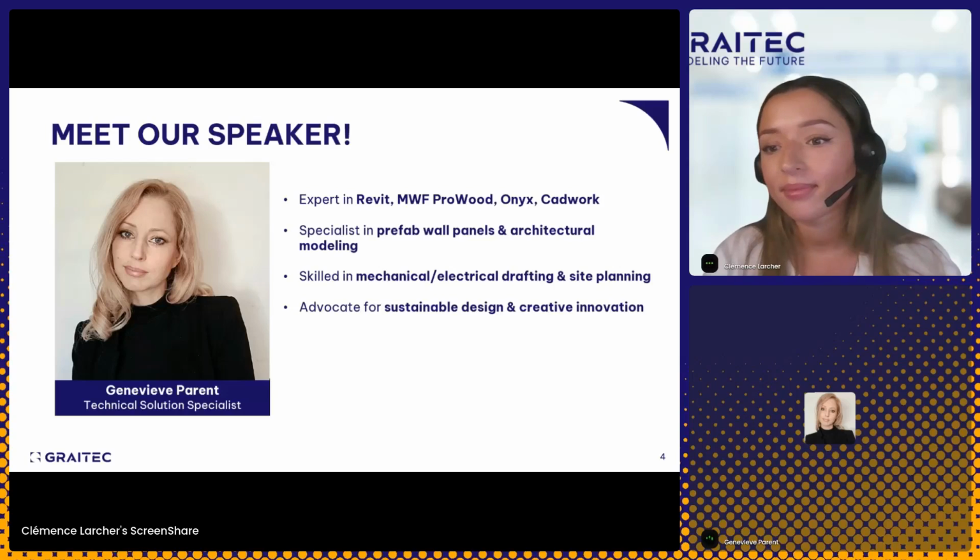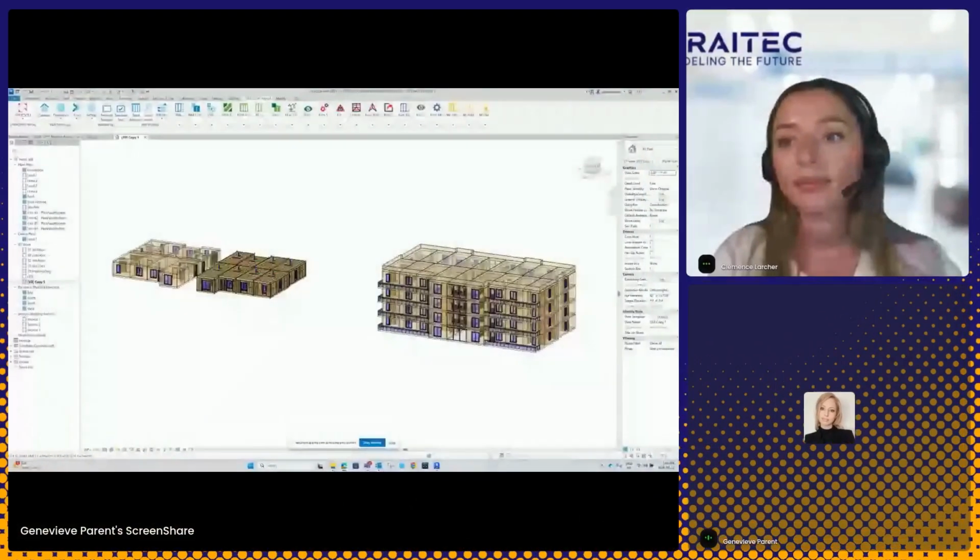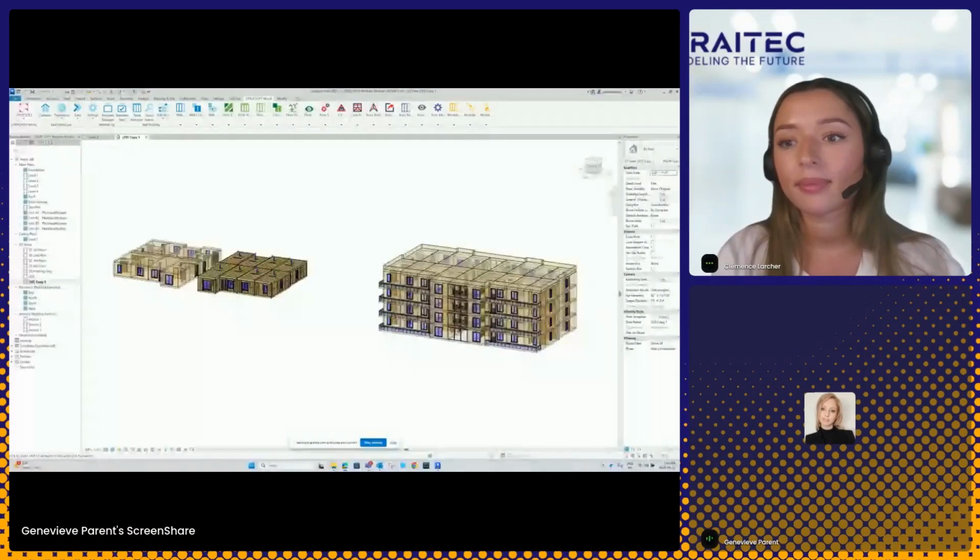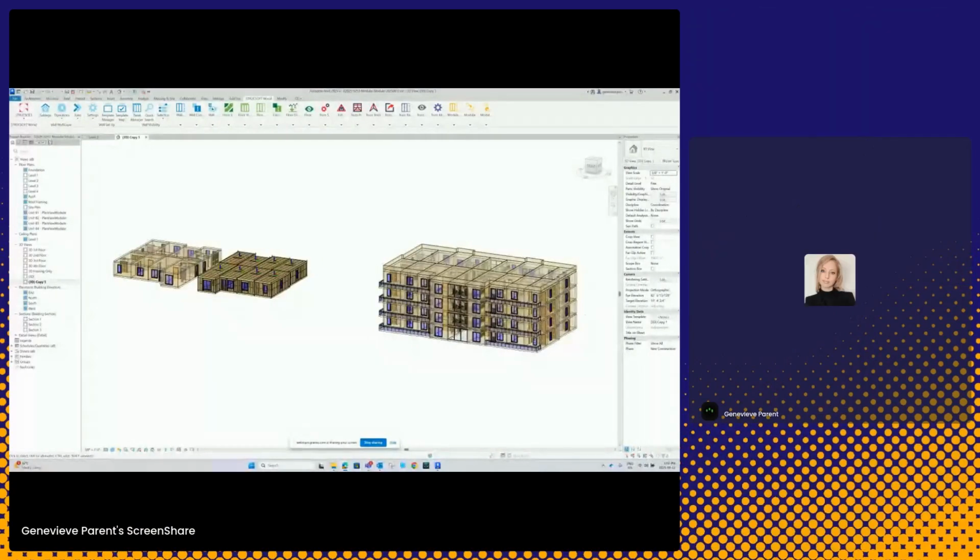Okay, thank you so much. I'm super excited today to do this presentation. If some of you attended my last webinar, which was the What's New, I gave a short tour of our modular module, but it was mainly focused on light gauge steel. And now I have the honor of presenting to you a nice, beautiful, realistic model in wood. So it's my pleasure to be showing you what we are going to be doing today.